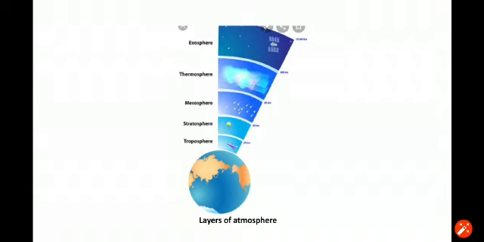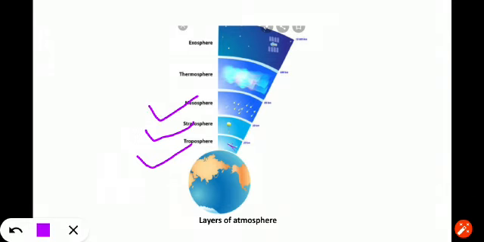First, troposphere. Just see this picture. Next layer or the second layer is known as stratosphere. The third layer is known as mesosphere. The fourth layer of atmosphere is known as thermosphere, and the last sphere known as exosphere. You will read briefly about these layers next chapter. Now in this chapter just remember the names.